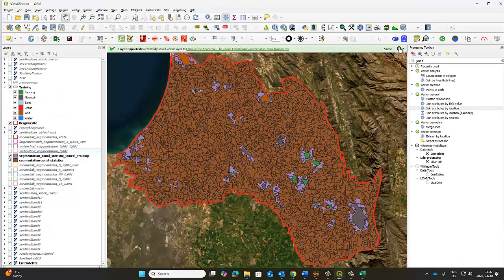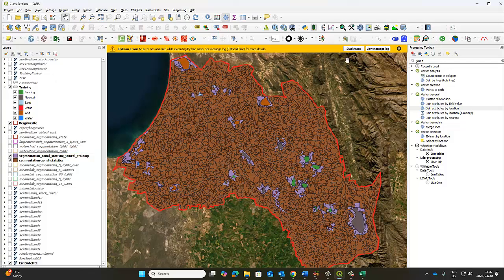So what I want to do now, and then please remember to save. Okay, so now we've done our groundwork, we've done our homework, and we can now take it to the actual object-based image classification itself. These are necessary steps that we have to do to get to the classification.